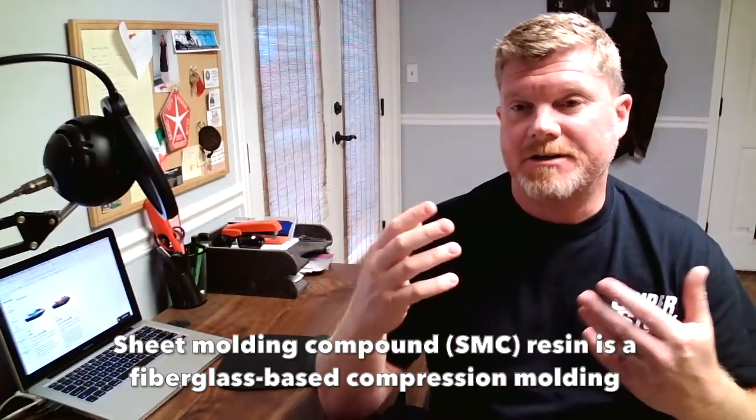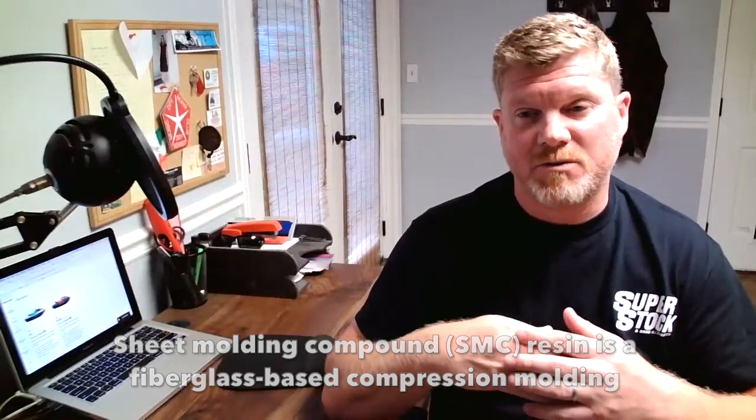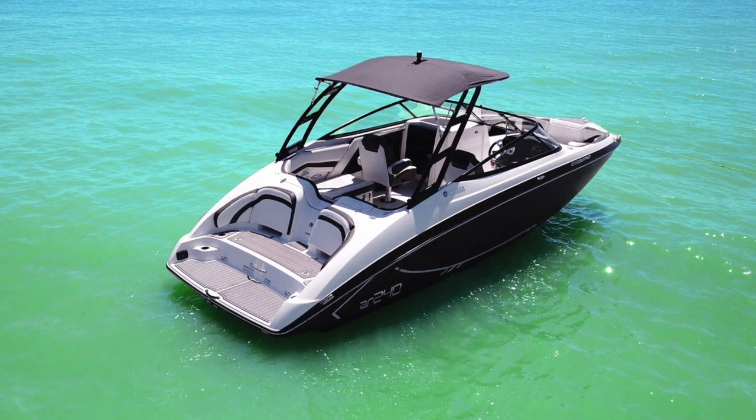Why Yamaha changed to SMC fiberglass is multifaceted. There's a few reasons why. Number one, it is not because of material costs or material supply. They have SMC fiberglass in abundance because of their boat division. All right. And they weren't running out of Nano XL or Nano XL 2. It was primarily because of the ease of repair. It's a lot easier for any shop to repair SMC fiberglass than it was Nano.